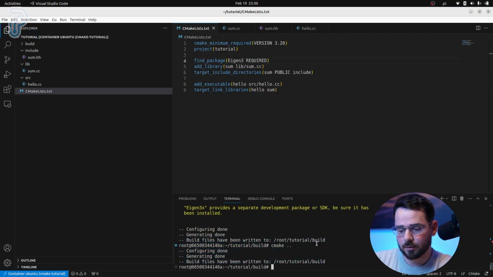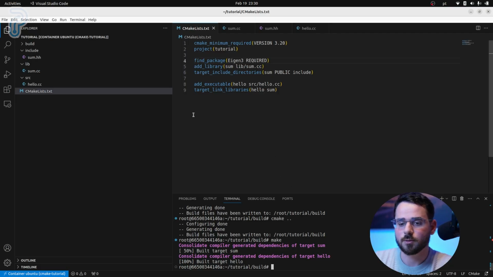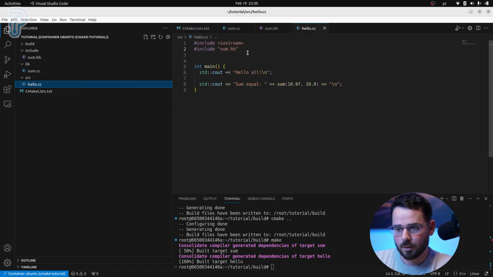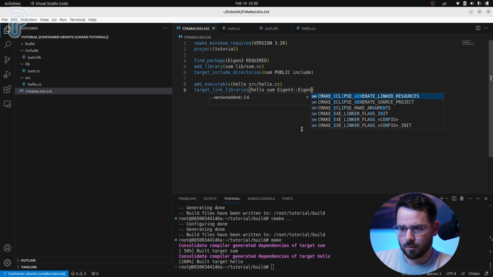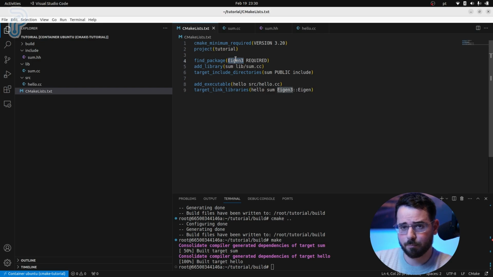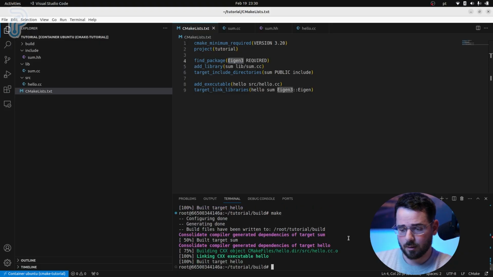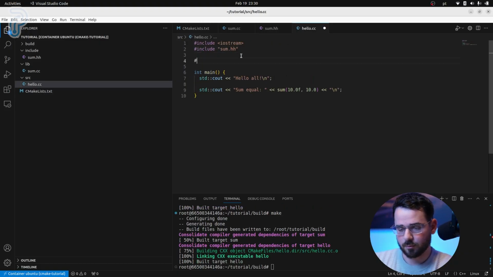So CMake didn't complain. I can still compile it. Of course, I didn't use it yet, but I'm about to do this. So the library has a way to... usually the supplier of the library, of the dependency, tells you how to use it with CMake. For this one, I know by heart as well. I hope. I think it's just like this. So this guy pulled this target, and now we can use it ourselves like this. I think it works. It does. And now I can officially use the library myself.